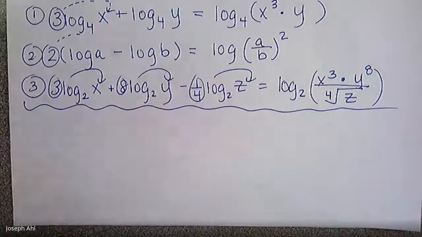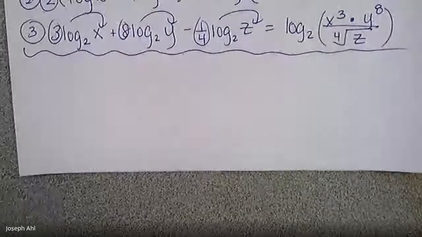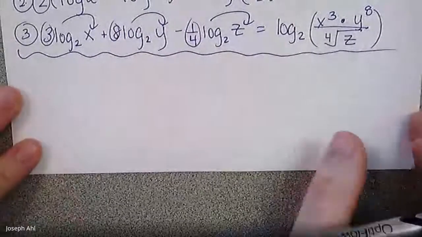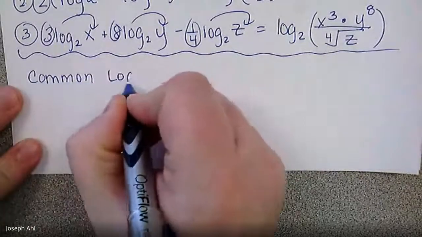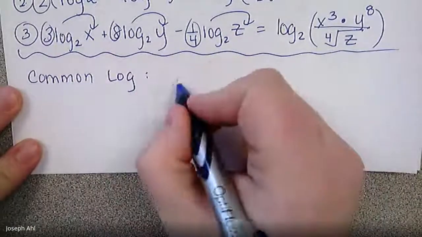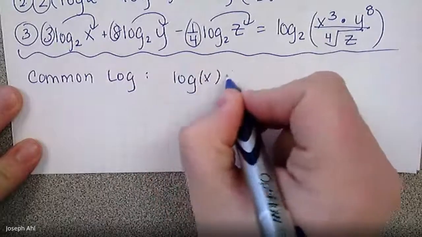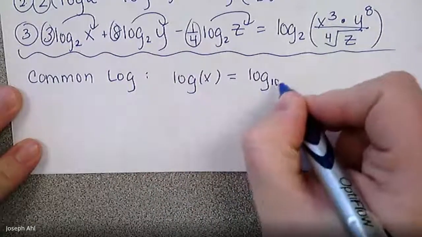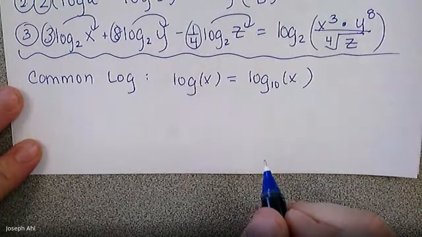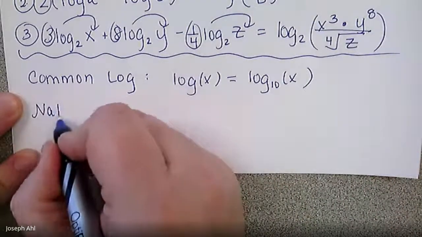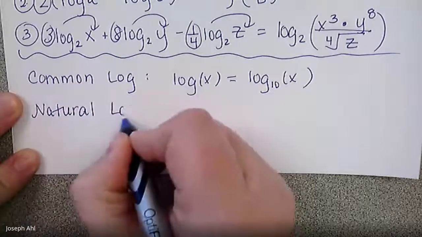And we're going to learn a new log function right now. Exciting things here. We already know what a common log is. A common log is log base 10. So when I say log x, like I mentioned a moment ago, we're talking about log base 10 of x. Okay. But the new thing we're going to talk about is the natural log.